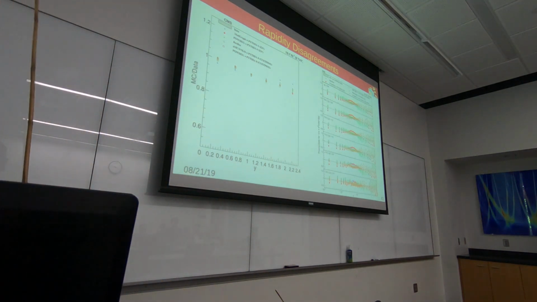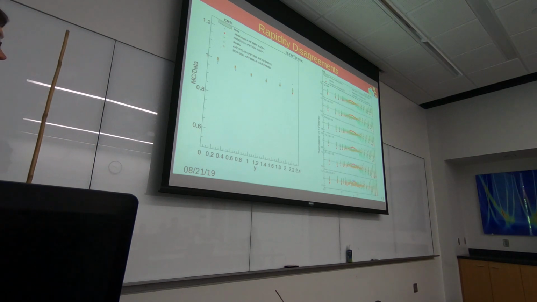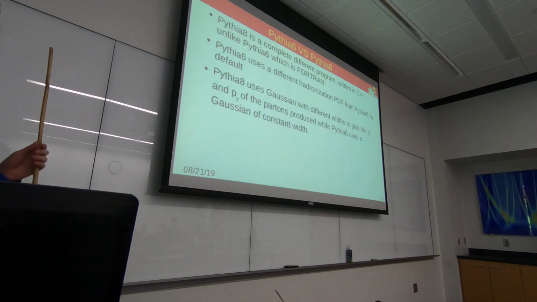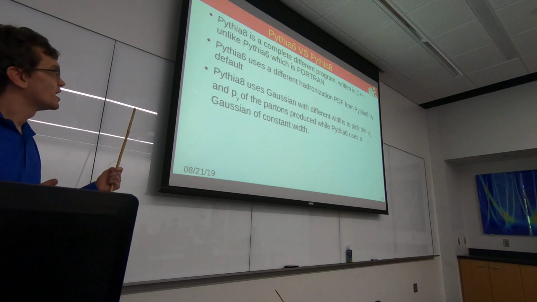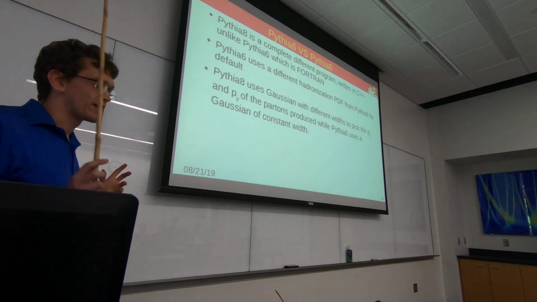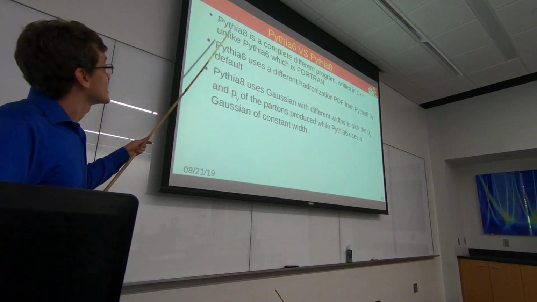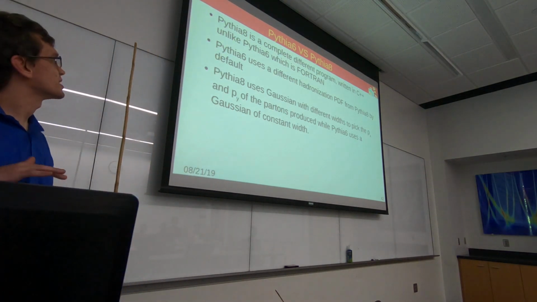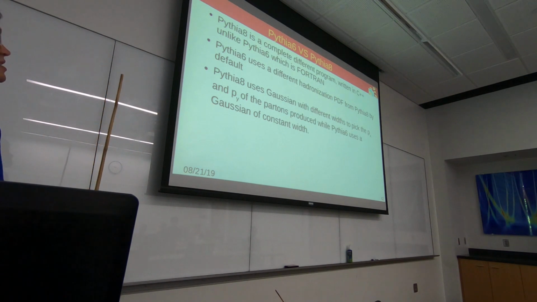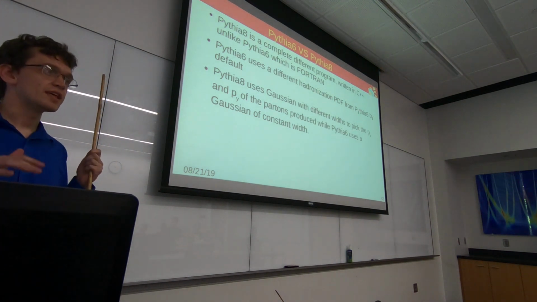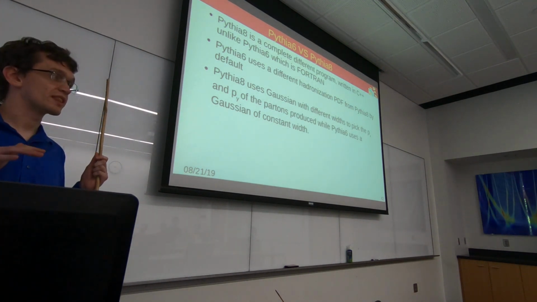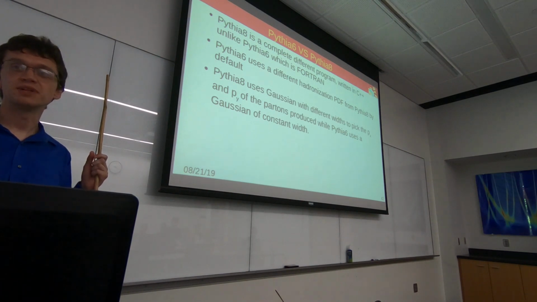So Powheg plus Pythia 8 and Powheg plus Pythia 6 do appear to cause some differences. What's the difference between Powheg plus Pythia 6 and Pythia 8? Well, one thing I'd like to say is Pythia 8 is a completely different program written in C++, unlike Pythia 6, which is unfortunate. The reason I point this out is I want to be very clear that it's not copy-pasted code. It is a completely different program.